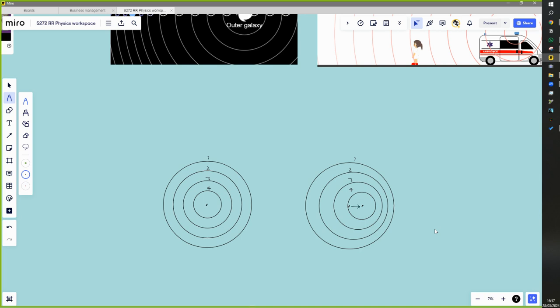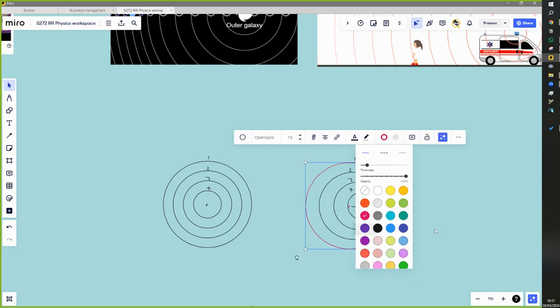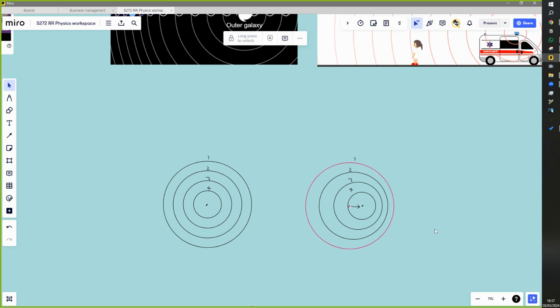This point here, which I will colour in pink, was when it made the first wave. But it kept moving towards the right, and each time it moved, it produced a different wave. And that is why they end up being squashed up at the front and stretched out at the back. That's kind of what they're trying to show here.